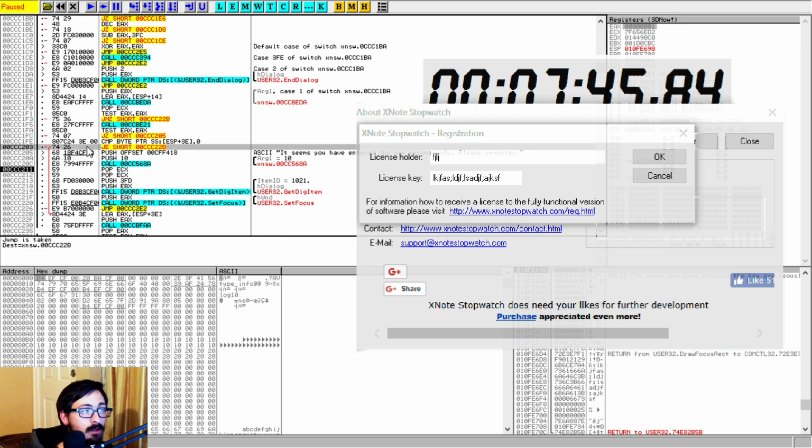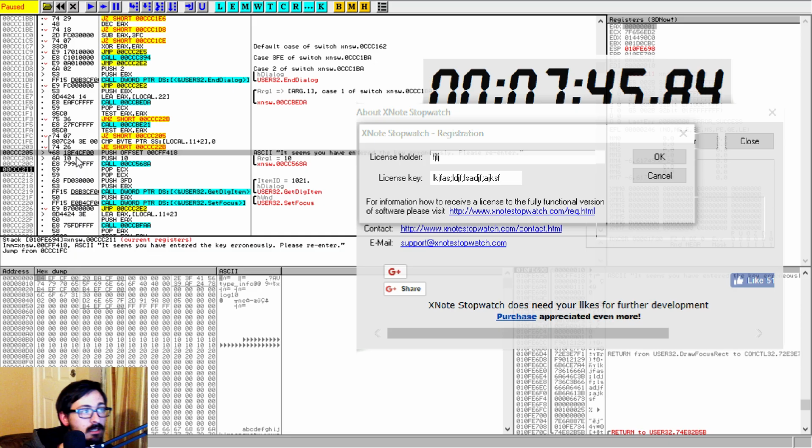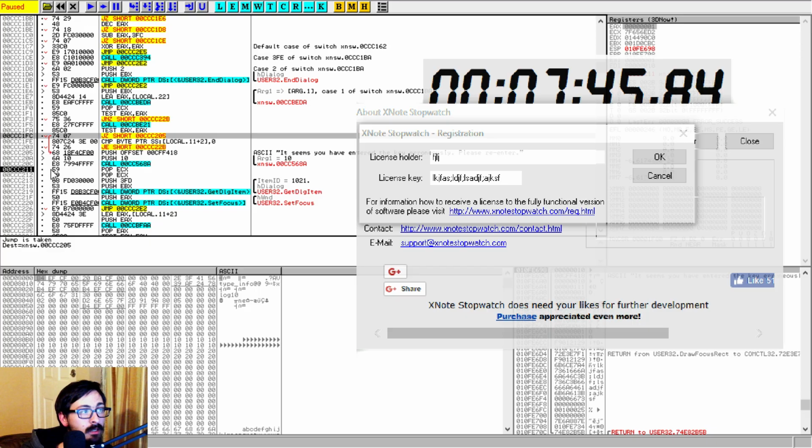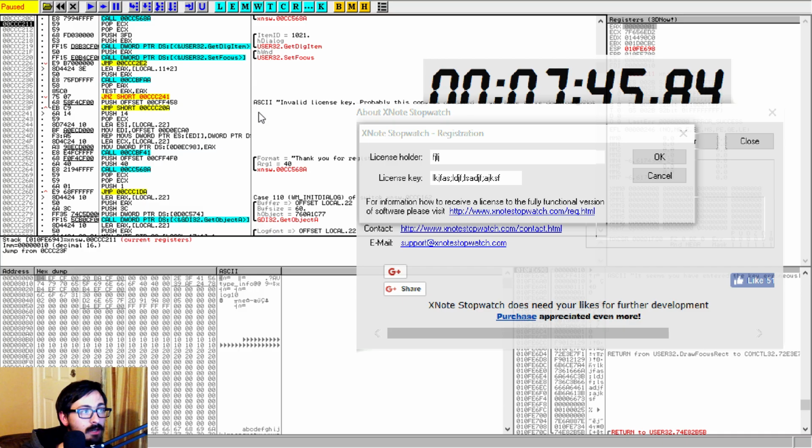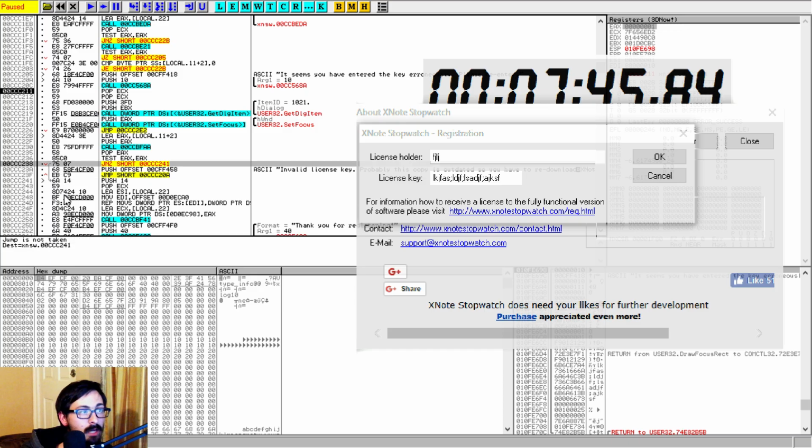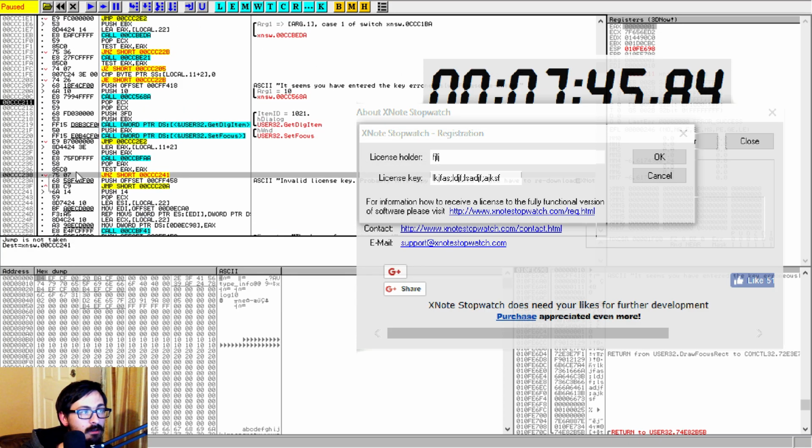However, figuring out where it comes from is a little strange. Let me do a Control A, analyze this section. There we go. And we see that we came from right here. And we see that there is another one that doesn't load that offset, but it does a message box from down here. Invalid license, okay. And then down here we see, thank you for registering. So the only landing point that is going to get us here versus here is this one here. So we have to make it past the invalid into the thank you.